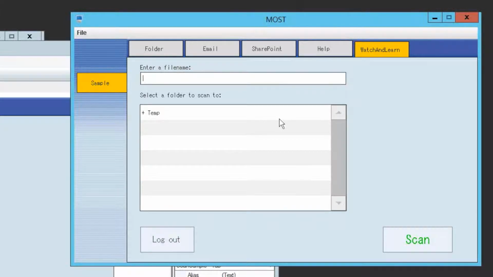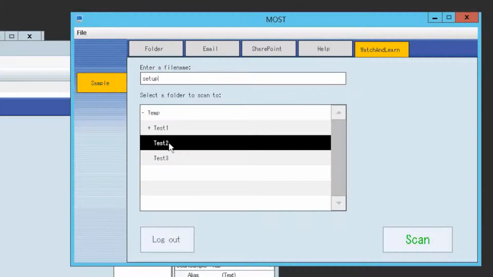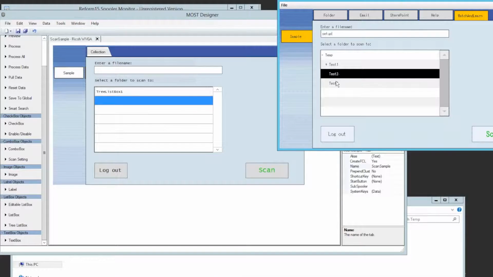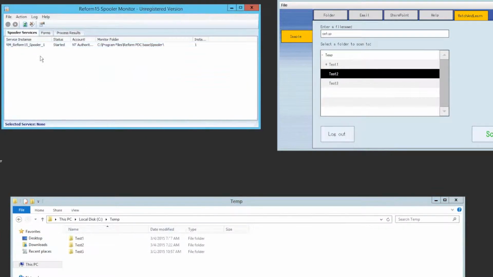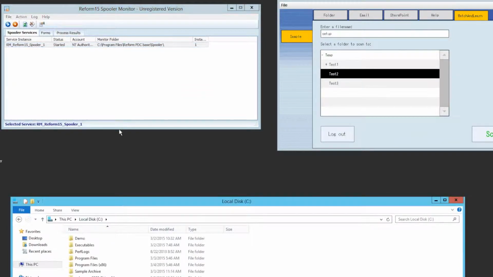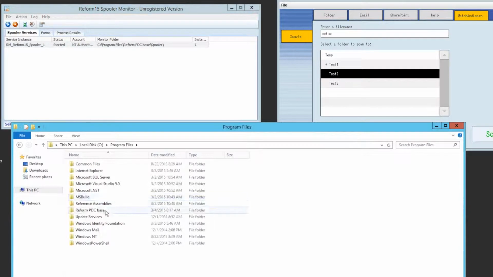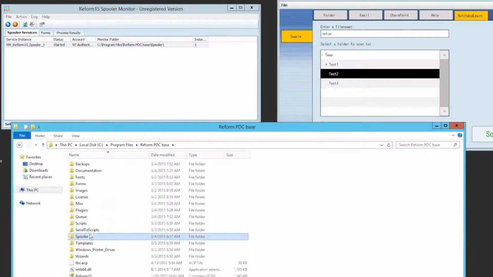And I'm going to enter a file name. And select a directory. And before I hit scan, I'm going to stop the spooler service again so that I can grab the files before they're processed.